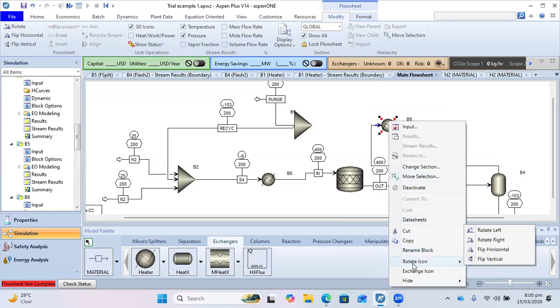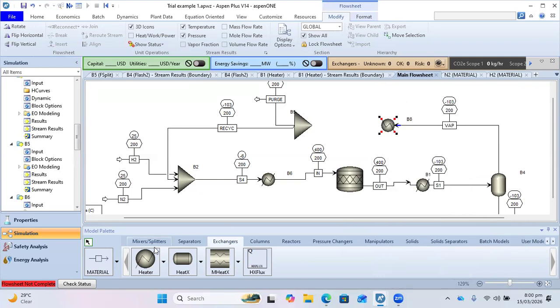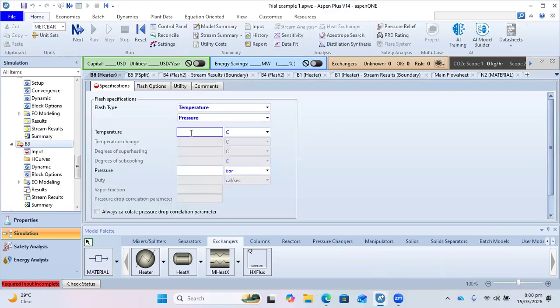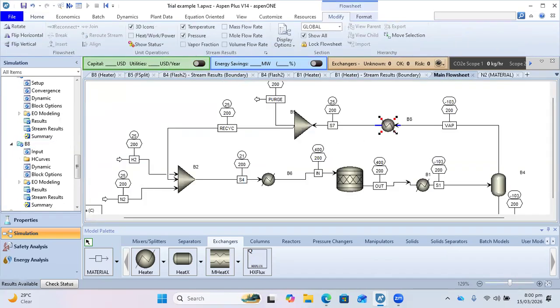So I'm just going to add a heater block, and then I'll connect it here, and I'll heat it to 25 degrees Celsius before the split happens. So this should be 25, and this should be 200 bar. So we may even have to change the split fraction. It's possible, right? But I think everything is fine now. And this makes a lot more sense.